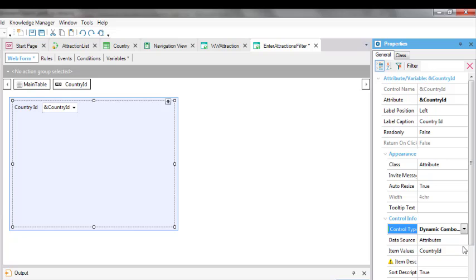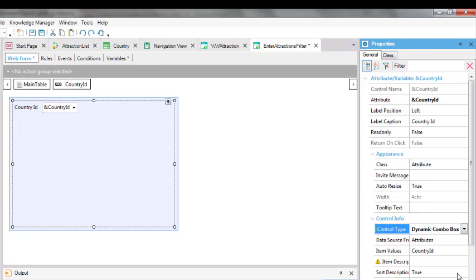In this way, the user will be offered a series of values extracted from the database for him to choose one. Which values? Those of the country ID attribute. Which is to say, the country table will be run through and the existing country IDs will be loaded in the combo box.